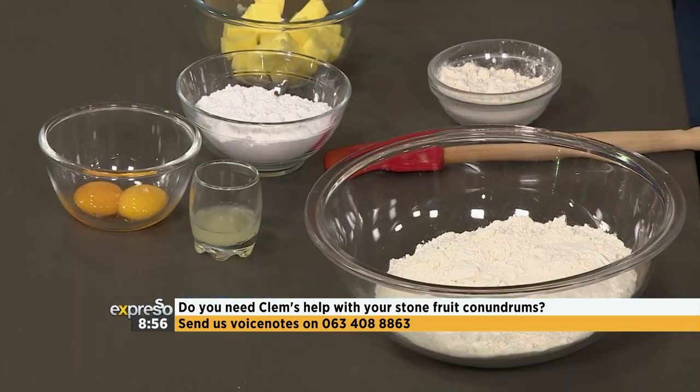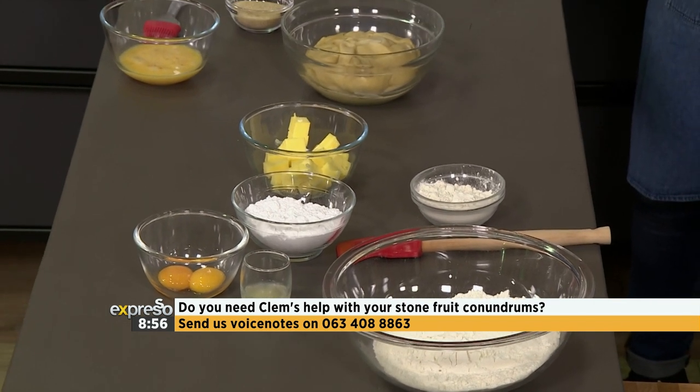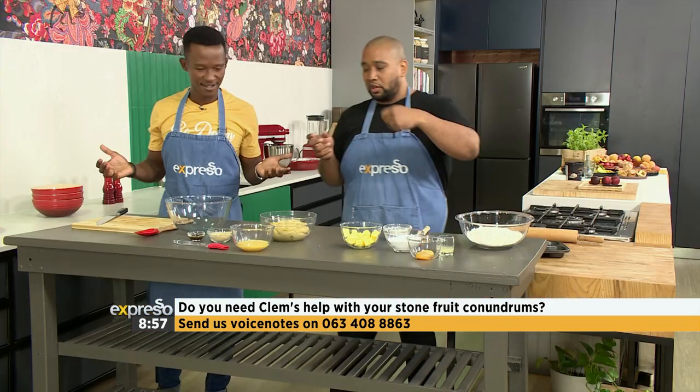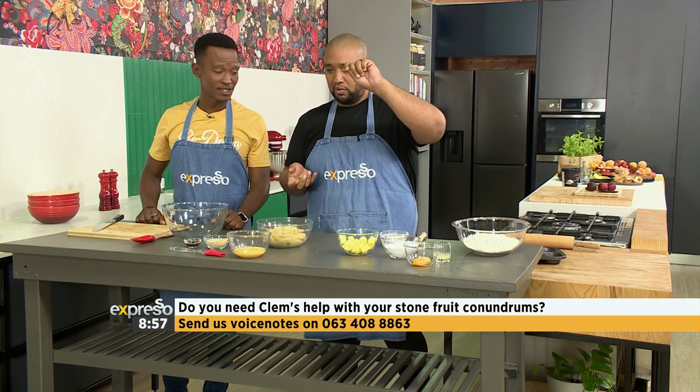Just imagine a short crust pastry, nice and buttery, delicious, with half a nectarine inside, folded into a little pocket, compact enough to actually put in your pocket. You had me at pocket. Because I want to climb into that pocket and see what's inside. But it doesn't end there. We get a little bit of Madagascan vanilla bean ice cream on top. Let's go.